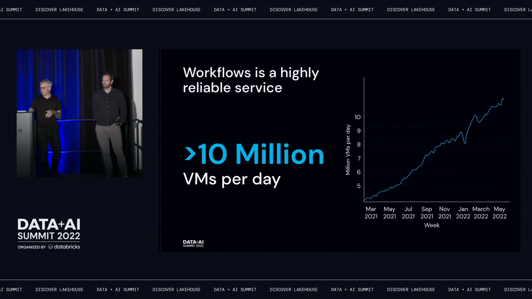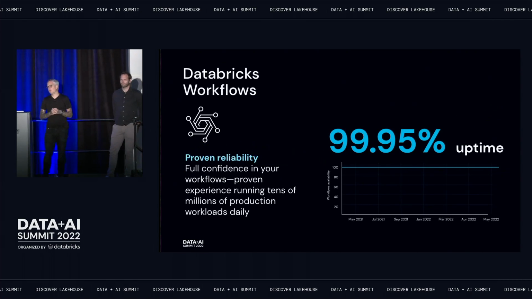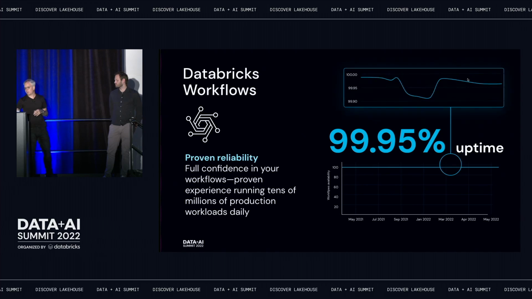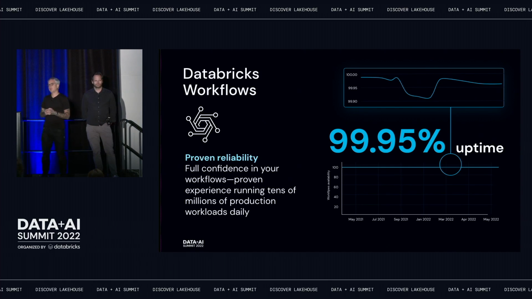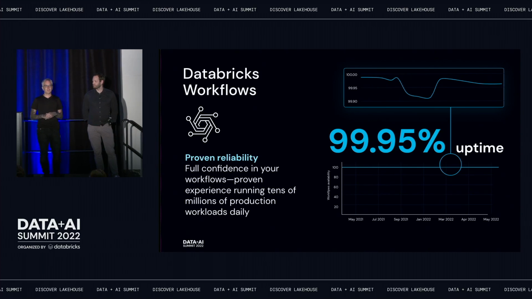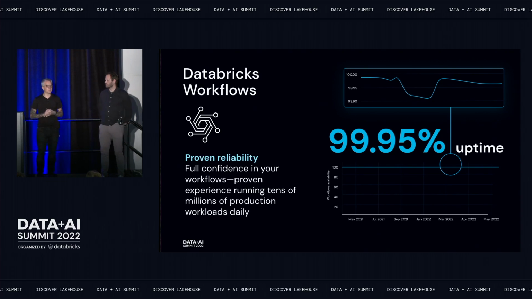10 million VMs a day, and our availability is 3.5 nines. And again, you have to zoom in to really see that we go down to 3.5 nines. So half our engineering team is in Amsterdam, which I guess tallies about 100 at the moment. Half that team is there to really make sure that Workflows is a product that's always available, up and running, dealing with any cloud issues. Of course, these things aren't free. There are lots of things under the hood that are going on. And that's why we have a team constantly improving that service so we can guarantee this uptime. And that's why we can run 10 million VMs a day for our customers.